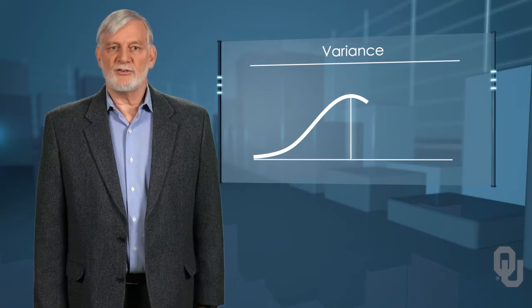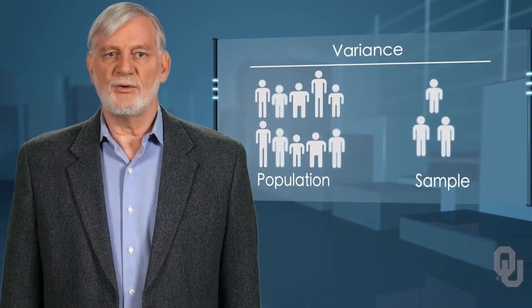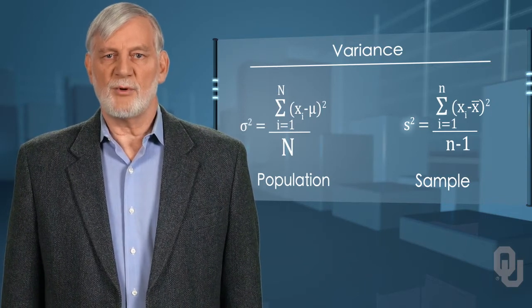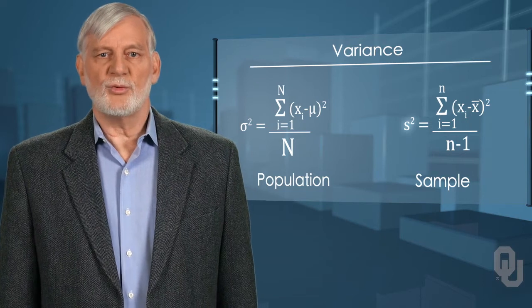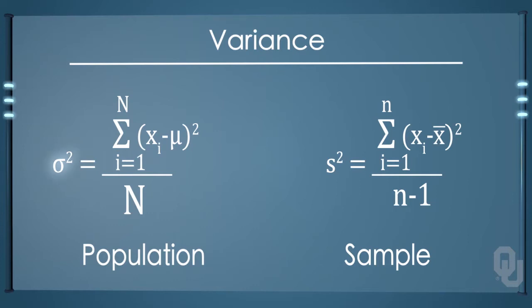Again, recall the difference between a population and a sample taken from a population. The convention of using the Greek letter sigma for the population parameter and the Roman letter s for the sample parameter is followed here, as it was when we developed the calculation of the mean. The small case Greek letter sigma squared is a symbol to designate the population variance. It is simply its name in shorthand and should not be confused with the capital Greek letter sigma, which we discussed earlier. The capital sigma, used before, is a mathematical symbol which tells us to do something, a mathematical operator.